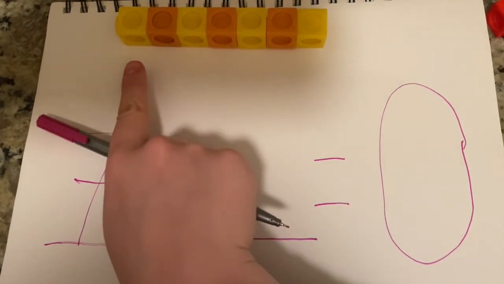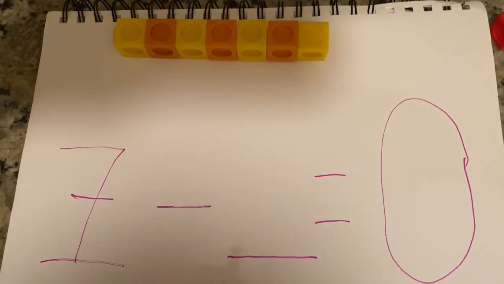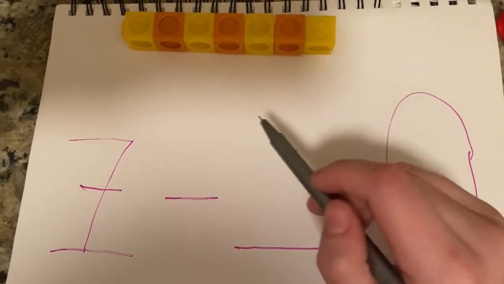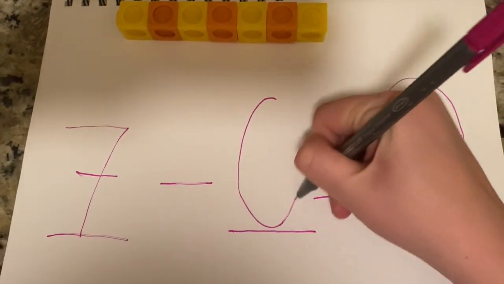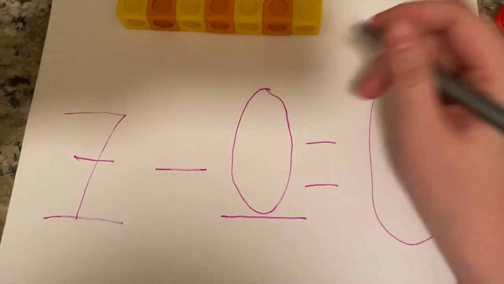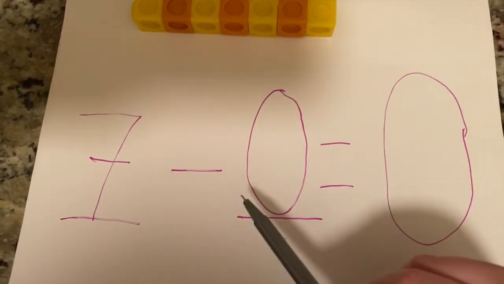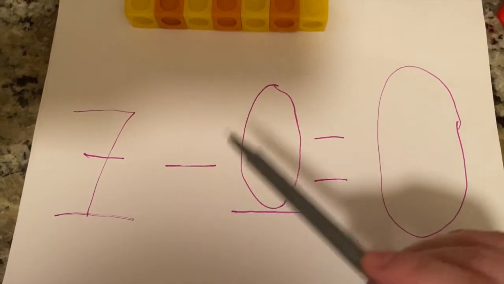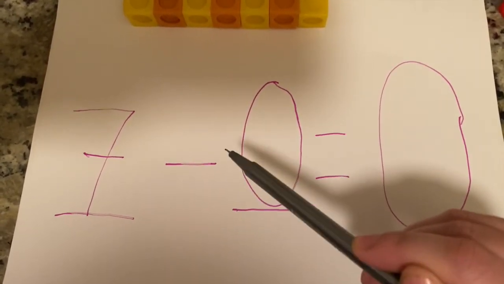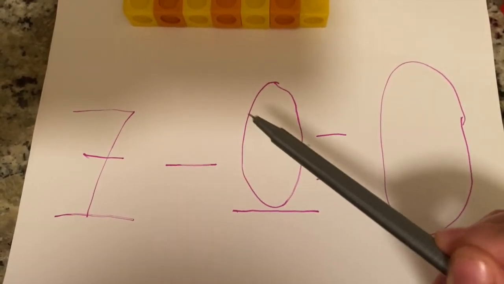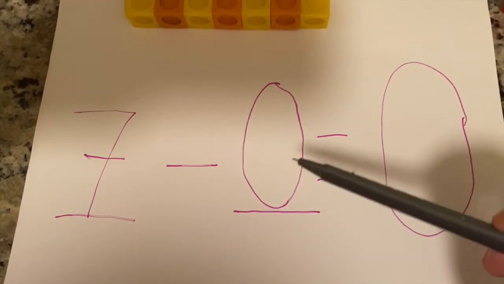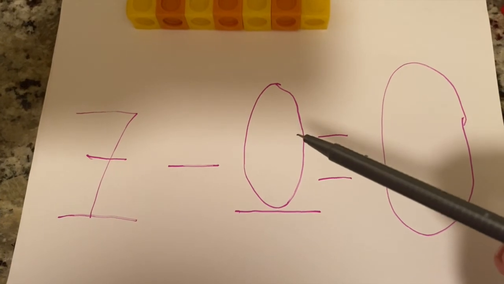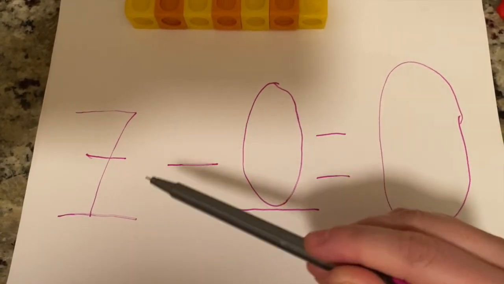None, right? Because they're all yellow or orange. So if there's no amount of something, that means we're subtracting, so we're taking away 0. So Keeple Cubs, we can do this, and we know this because when we're subtracting, so when we're separating numbers, the rules are that they have to be either equal to or smaller than, and 0 is smaller than 7.